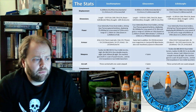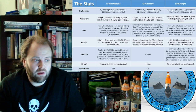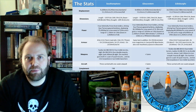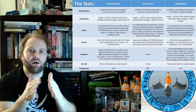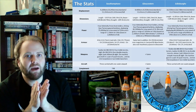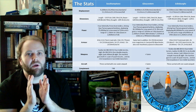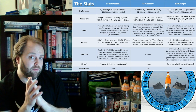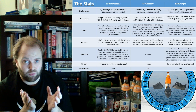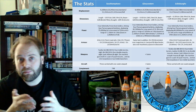They all have 4 Admiralty 3-drum boilers. Despite having a very similar shaft horsepower, they all achieve roughly the same speed — this comes down to hull shaping. If you have a longer, thinner hull proportionally, you'll often be more hydrodynamic and get a higher speed, but you also tend to be rockier and become a more difficult gun platform. This explains the difference between Arleigh Burke-class hull shaping and Daring-class hull shaping — it depends on whether you're prioritizing your ship as a weapons platform or as a high-speed unit.